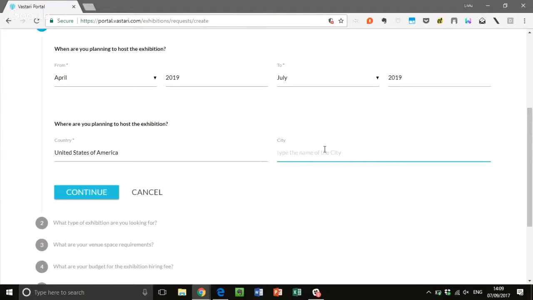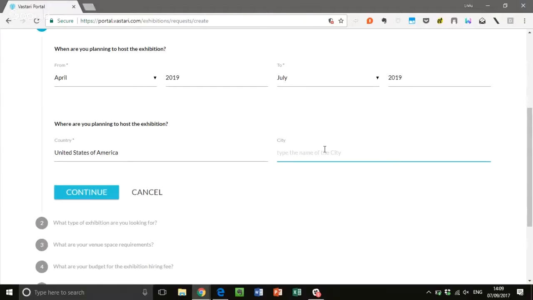The city in which you are based is also very important. This is so that vendors that see this request on the platform, the ones that have the specific content that you need for your program, will be able to ascertain how far away their exhibition is from your city and calculate costs related to transportation and such, if the exhibition is already on a tour.